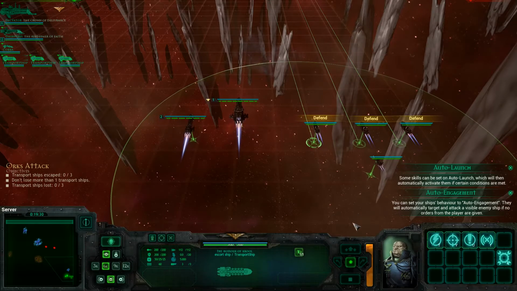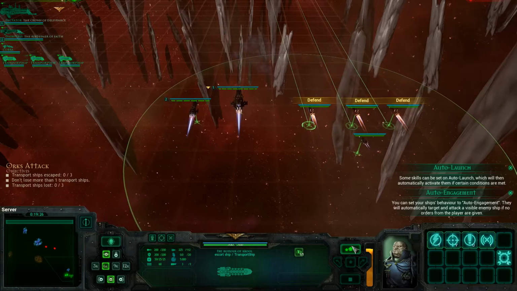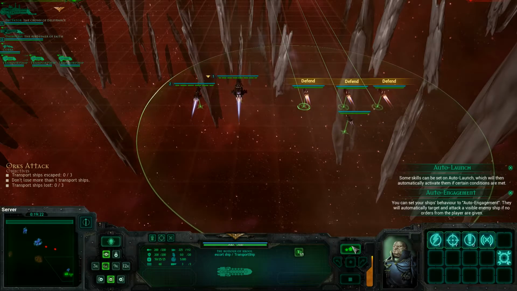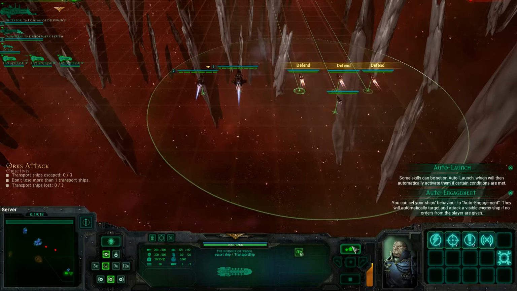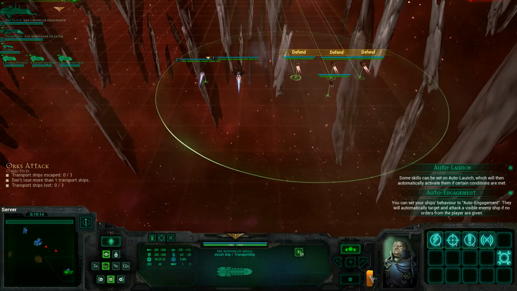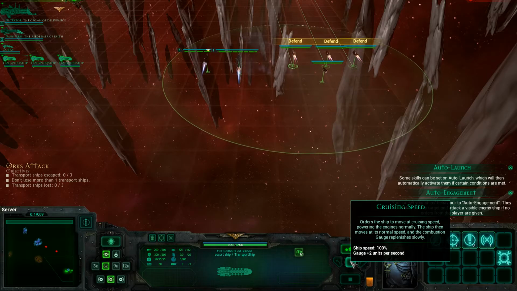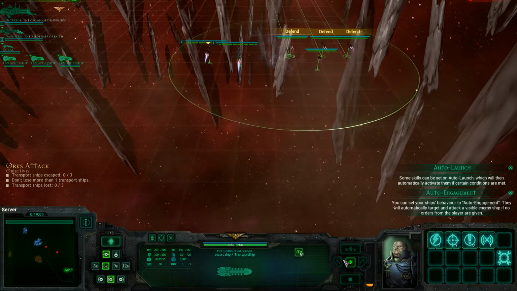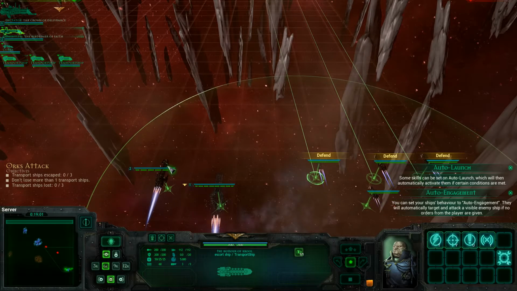Alright, now what I'm going to try and do, and this is going to light them up and draw the orcs in, I'm going to have my convoy go full out to try and get distance. Now when this runs out, it's going to take forever to recharge. However, if I stop right before it runs out, it will recharge fairly quickly. Cruising speed set. And now you'll see, they're still up here with the light cruiser.